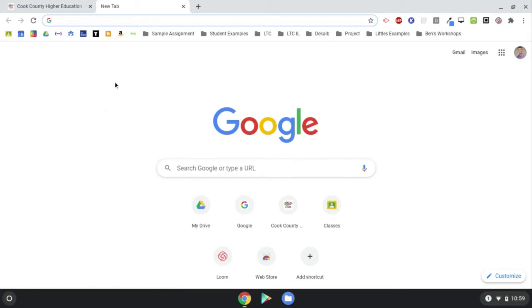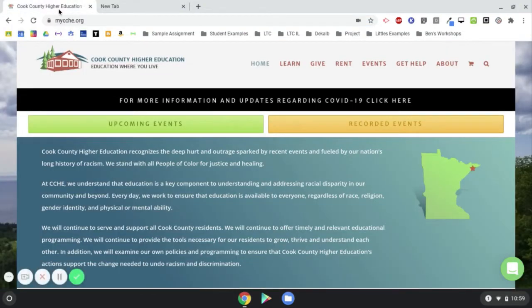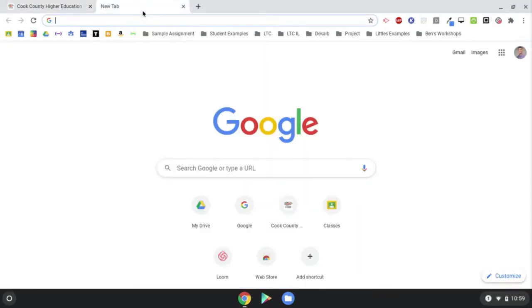Let's talk about tabs first. They're really important in your organization of using Google Chrome, because you can see if I want to go back to the Cook County's higher education website, I can just click on the tab and go there, but I can also jump to this other new tab to type in a website that I want to go to. So that's a super helpful thing where I can jump between tabs. Now I want to say this, you want to make sure you don't have too many tabs open. The more tabs you have open, the slower your Chromebook will actually run. So try to keep that to as limited an amount of tabs as possible, but it is really nice to have multiple tabs open at any given time.